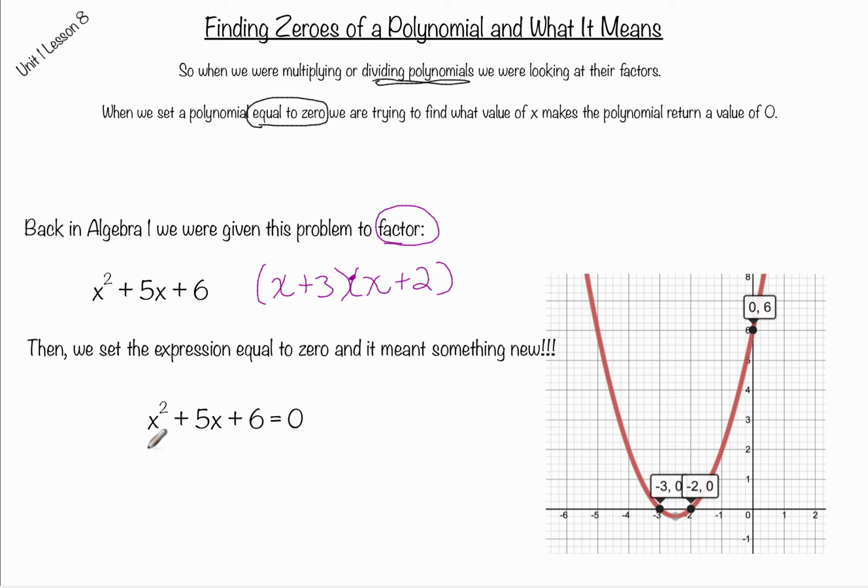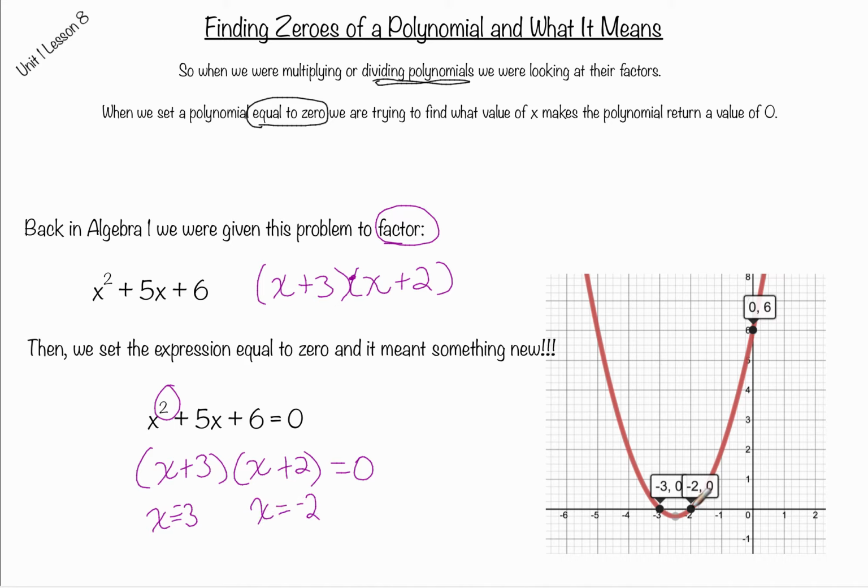So now, when we factored it, we wanted each factor to be a 0. Remember, this would be -3. Because if I put a -3 in there, -3 plus 3 would get me 0. And then -3 plus 2 would be -1. And 0 times -1 gets me 0. Just what I was looking for. But the squared tells you there are 2 possible real zeros. And the next one would be -2.